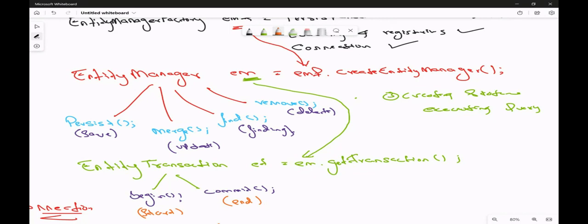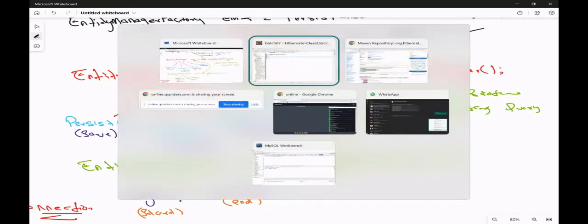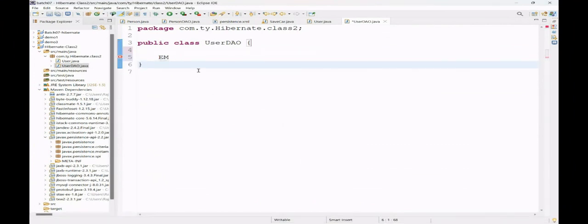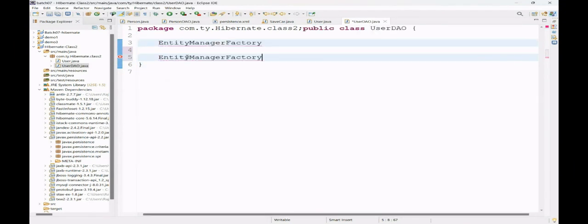So you got to know what is the thing that we have to perform. Now we'll just go to our Eclipse and try to create this entity manager factory and get an implementation for this entity manager factory.